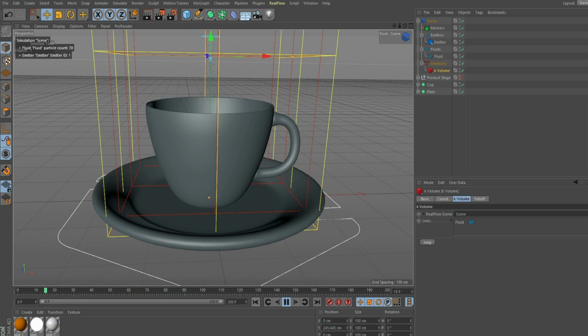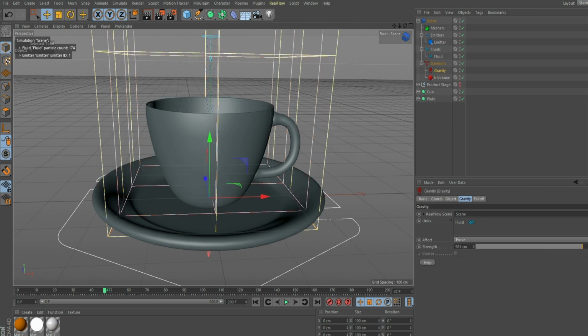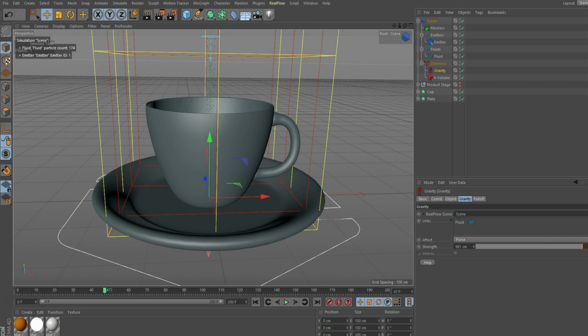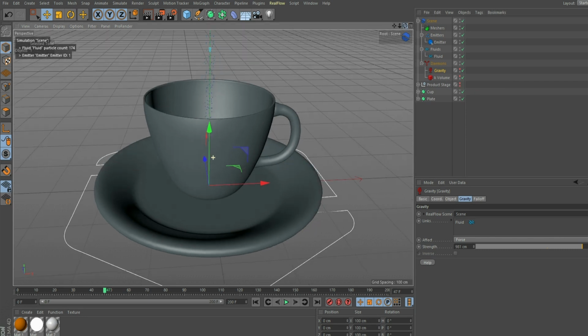So let's go ahead and add a gravity to the scene. We go back to RealFlow and we go to emitter. I'm sorry, we go to, I don't want to say that word. It looks like some evil word, but we'll go there and go to gravity. We're going to add a gravity to the scene. And we're going to hide the gravity and we're going to hide the K volume so that our viewport doesn't look that crowded. But even though you hide it, it's still going to affect the scene and what's going on. The only thing is it's not visible in the scene.